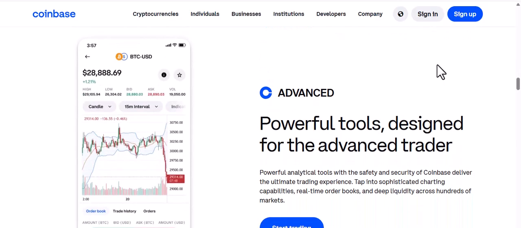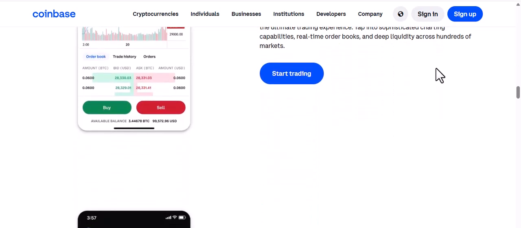Now, a crucial word of warning: if you don't have your recovery phrase, I have to be blunt. There is no way for Coinbase to help you. They don't store your phrase, and they can't reset it or give it to you. That's the fundamental design of a non-custodial wallet. It's built for your total control and security, but with that power comes great responsibility.